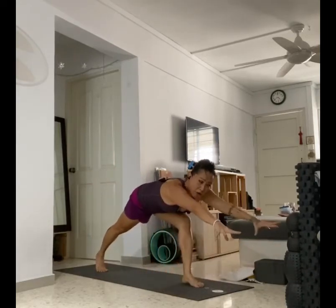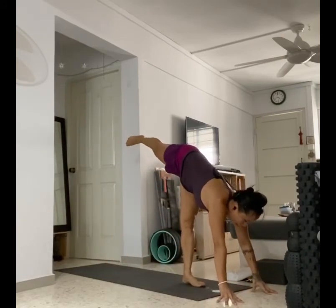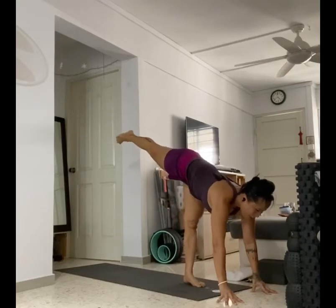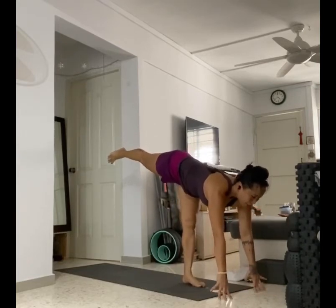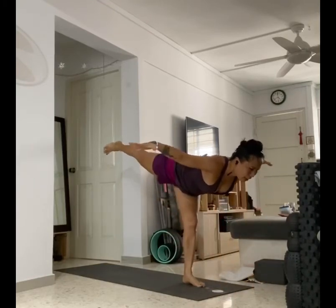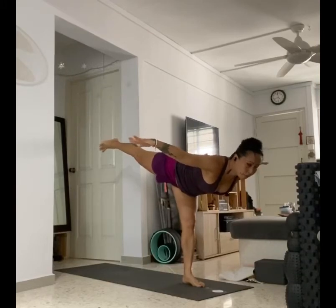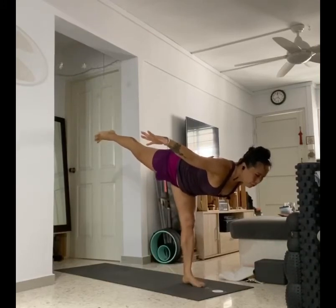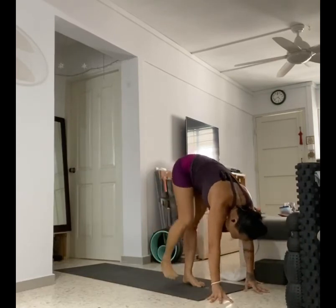Now reach your hands forward, lift your right leg up. Squaring your hip and your shoulders to the floor. Stay here, maybe lighten your hands off. Or if you can fly your arms out again like aeroplane wings, warrior three. For three, two, one. Take your hands down, right foot steps down.